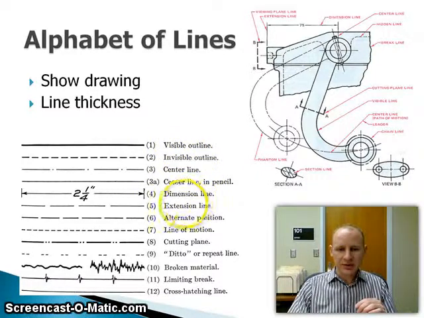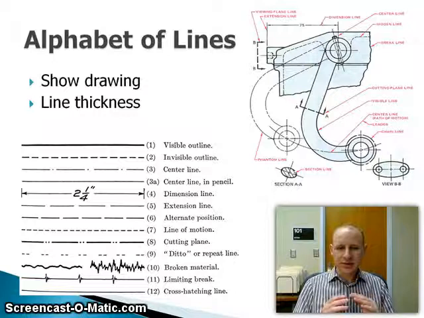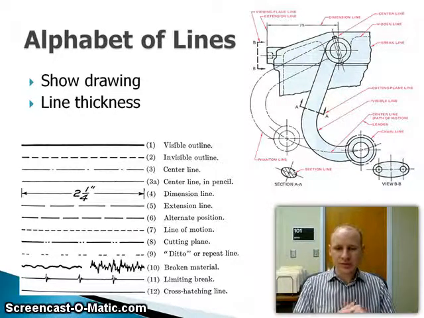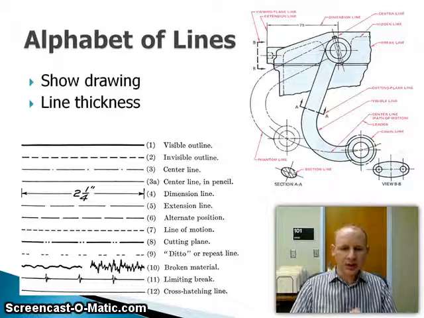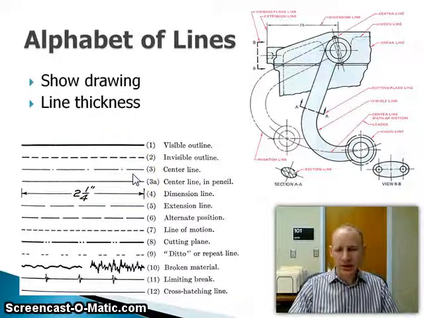We can also have an invisible line or a hidden line that we'd use to demonstrate features that are in the background. So places where you can't see a change in direction specifically in the front, but there is a change in direction in the back, we'd use a hidden line. We also have center lines that you see here. The center line is a long line with a dash in the middle, and that continues, and that identifies the center location of an arc or a circle or a variety of things.